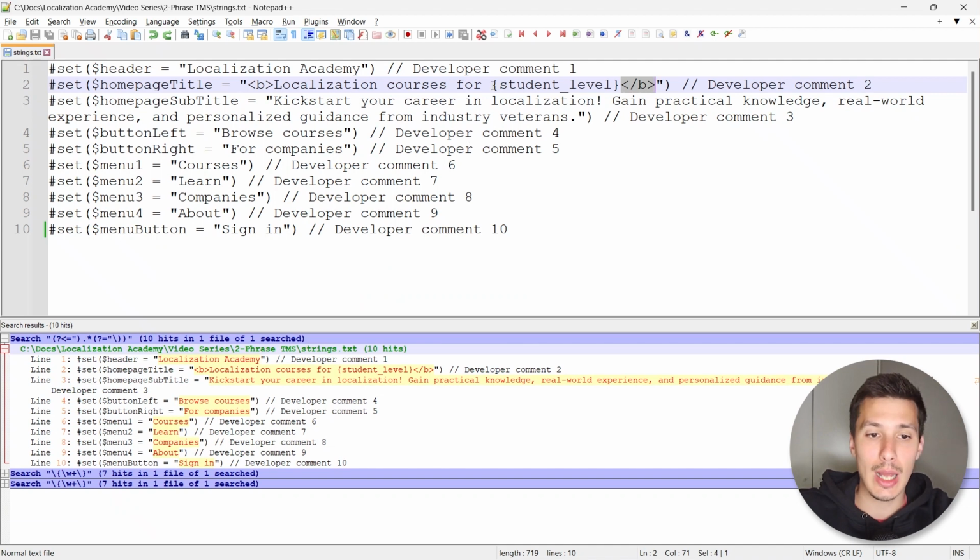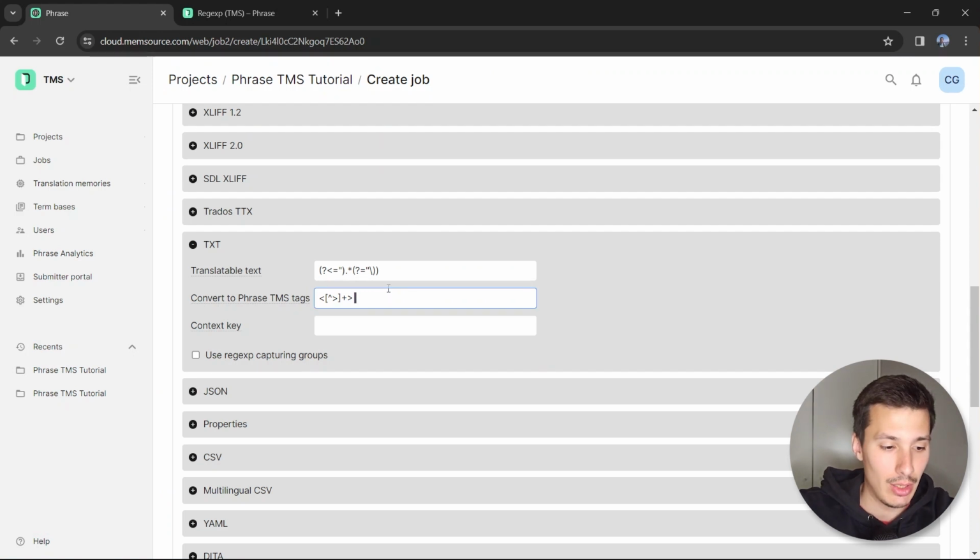And then we need to capture this pattern, which is very similar to what we did in the previous tutorial. So we need to escape the curly brackets, and again, make sure that you escape these curly brackets with the backslash, although that's not necessary in Notepad++ and in many other tools. It needs to be escaped in Phrase TMS, otherwise you're going to get an invalid regular expression error message. Inside we can have the usual thing, the shorthand character class \w for any letter, any digit, or any underscore, one or more times.